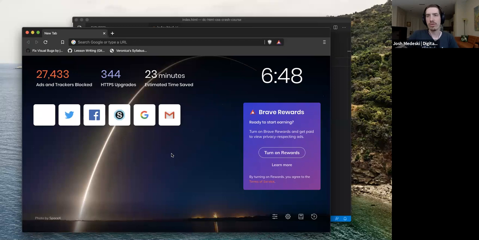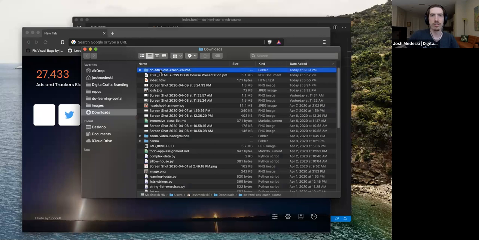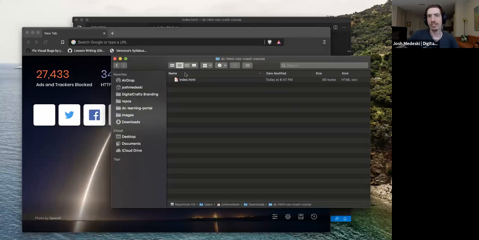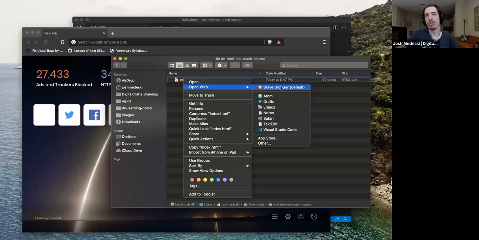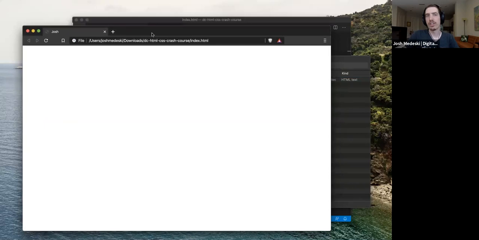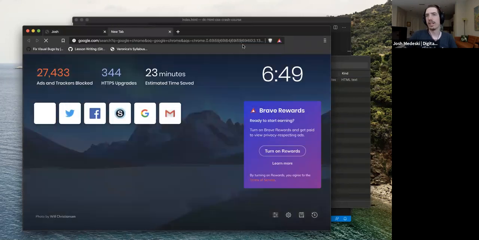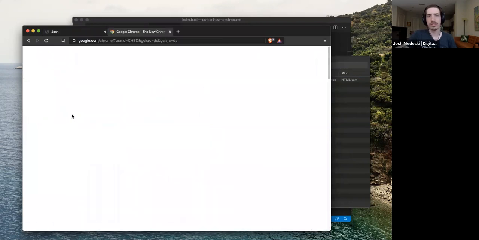I'll show you the way that I can open a document. I'll show you two ways to do it, but this is sort of the easiest. If you go back into your file system, you can right click the file. I think this works in all operating systems, and you can right click, choose open with, and choose the browser. And you're going to see a blank screen, and something along the lines of file and then the path to the file, right? But you'll just see a blank file.